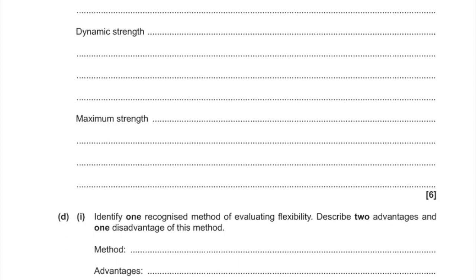As we move on to C, describe using practical examples the following types of strength. So we've got 6 marks. There are 3 strengths here. So where we're picking up our marks here is we need to define each type of strength, or use a description of what that strength actually means, and then give a specific sporting example. So remember, gymnastics isn't an example. Maybe for the first one, performing a crucifix on the rings in gymnastics is the example. So we need to really drill it down to the actual moment when we're showing that. If we're just putting sports down, we're being a little bit too vague.